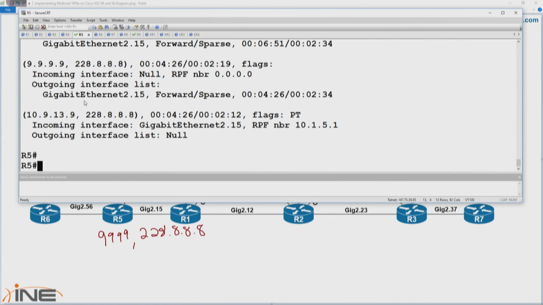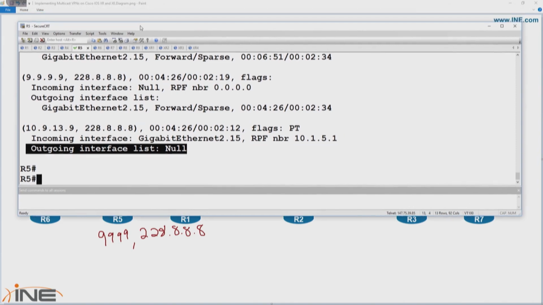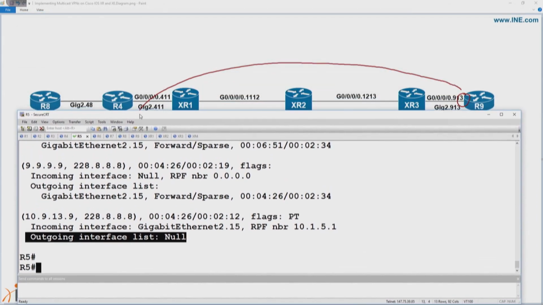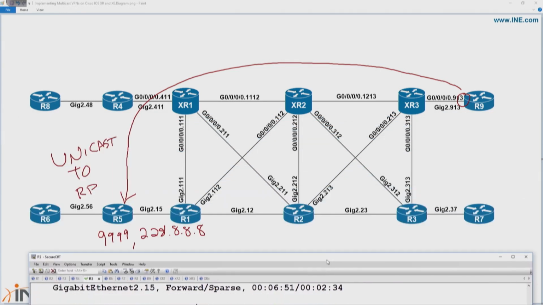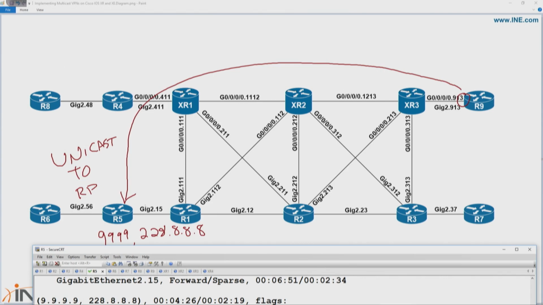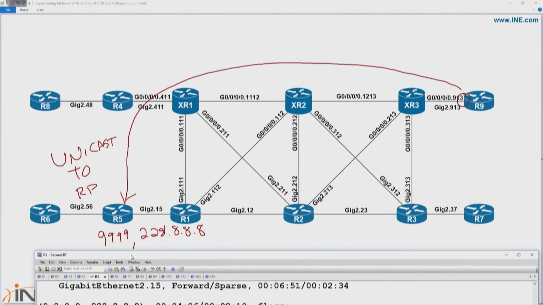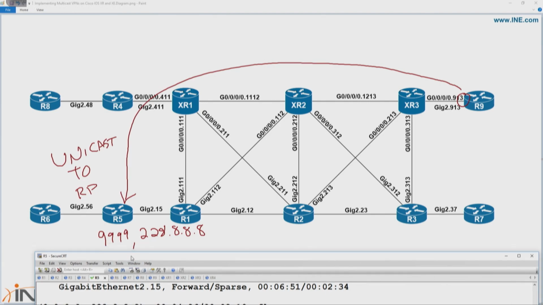Register is saying that if traffic comes in from this device in this interface, currently I'm just going to null route it. The reason why, again, is that we look at who the receiver was. The receiver was router 8. To get from 9 to 8, 5 is not in the transit path. So only initially, while we're doing the register and then the switchover, would we see router 5 receiving those packets.